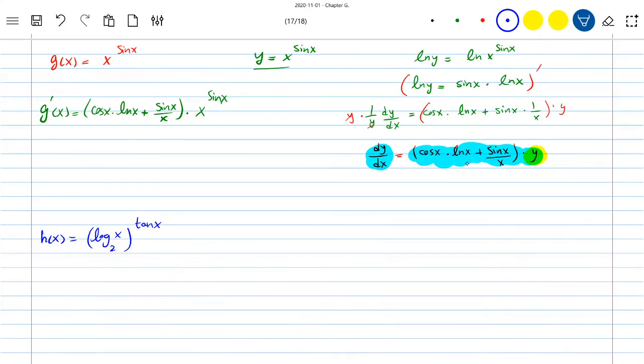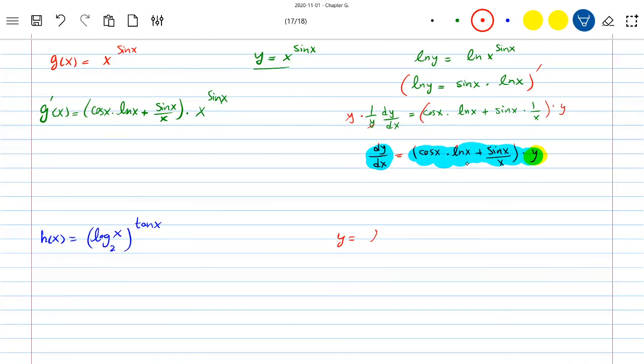You can't take the derivative directly here, because both the base and the exponent are variables. If the base, for example, was log 5 base 2, now you should use exponential because this is a constant. Think about it, if it was 3 to the power tangent, what would you do? Do exactly the same thing, just replace 3 at the end with log 5 base 2. Okay, in this case, if it's variable, then you have to use this technique. There are shortcuts for it, but I recommend using this technique to avoid making mistakes.